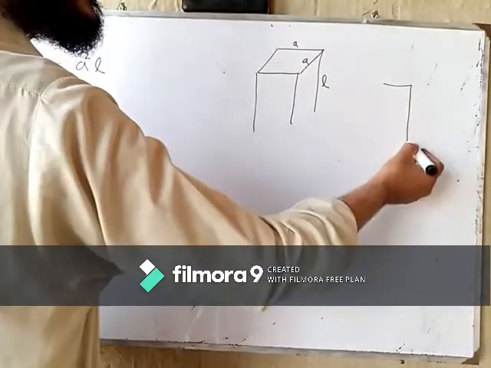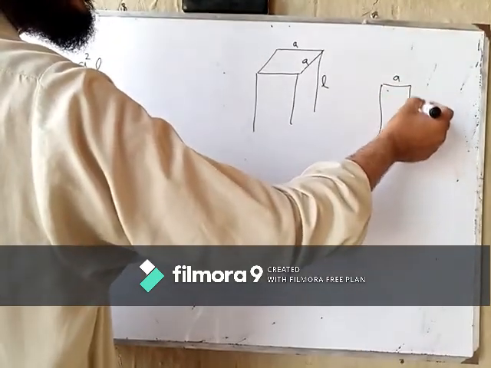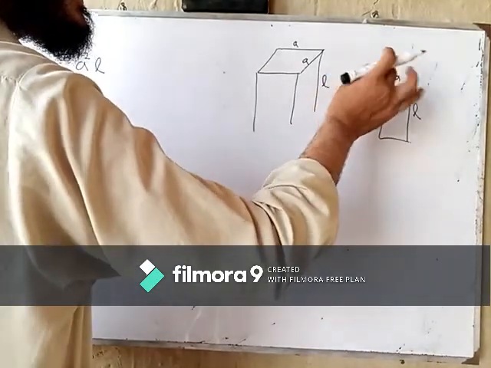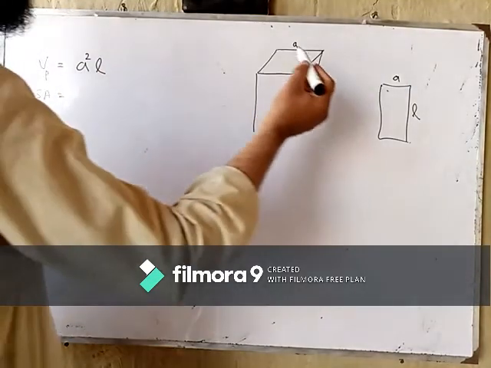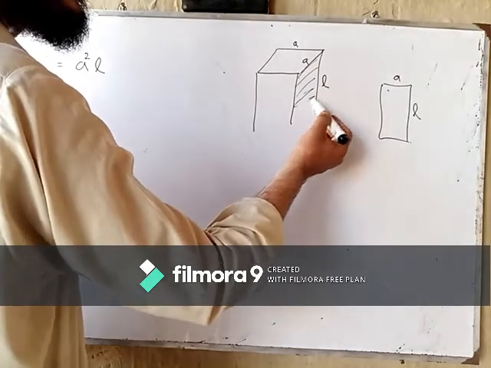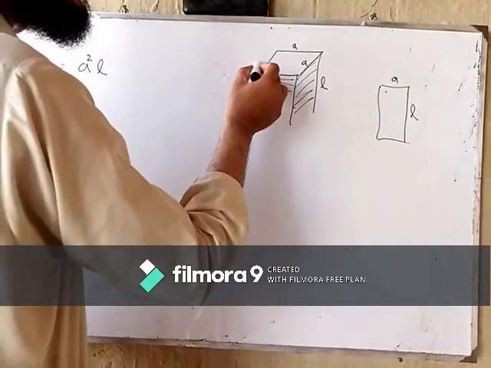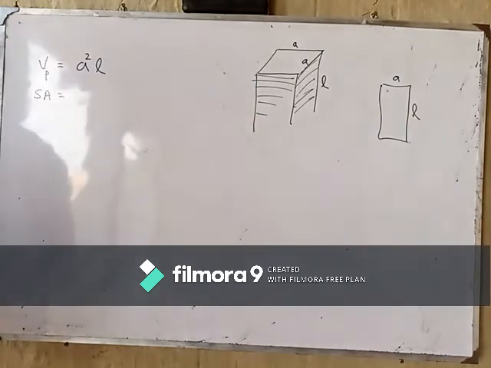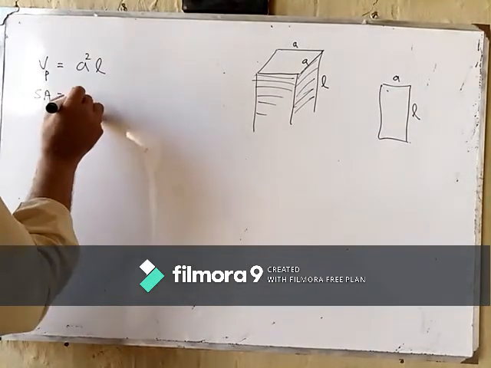और सरफेस एरिया ऑफ द पोर, अब एक साइड का एरिया किसके बराबर है? विड्थ इंटू लेंथ. फॉर एग्जाम्पल ये a है और ये L है, तो a इंटू L इज एरिया. अब ऐसे साइड इसमें 4 हैं, ये एक साइड a इंटू L, ये दूसरा साइड है, और एक ये और एक ये. तो a इंटू L एक साइड का, तो टोटल हो जाएगा 4aL.